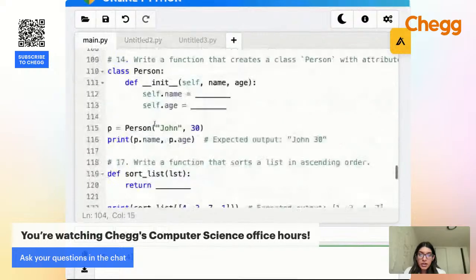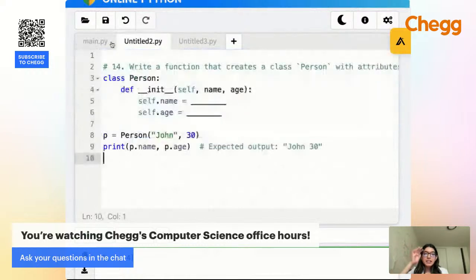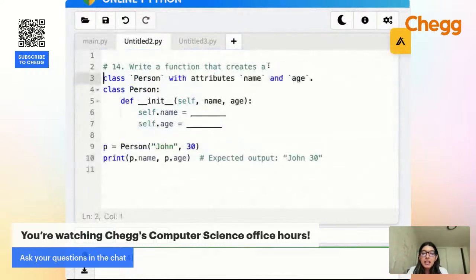Going on to our next concept that we touched upon last week, which was the concept of classes. What a class is, it's basically another type of object where it's self-defined, so it's really easy to repeat it over and over as you need to make objects again and again. So for example, this is a very common problem, which is creating a class person. We want to make a person that has a name and an age and have that be repeatable so that we can make multiple different people who all have different ages.